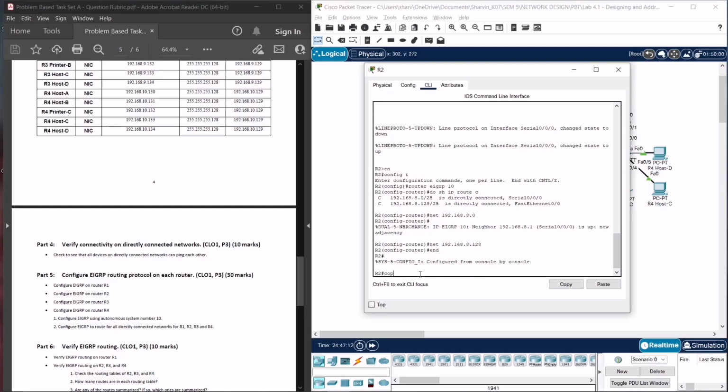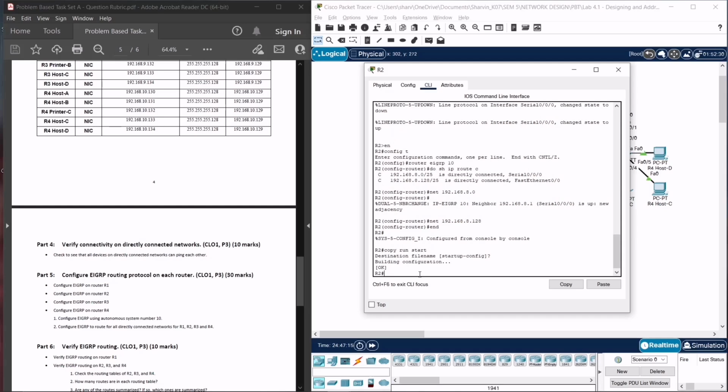Okay, and copy run start to save the running configuration we have done so far.